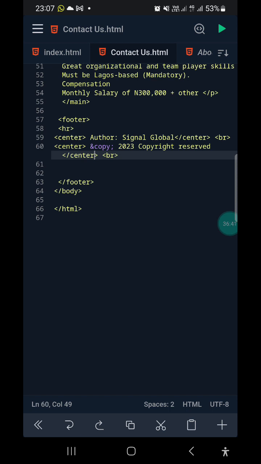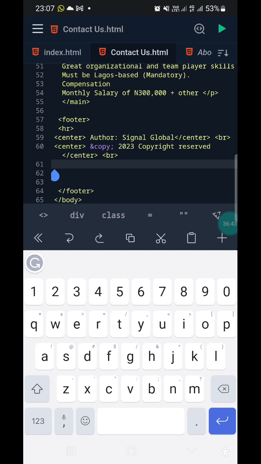Now I want them to see my mail, so I'll put the center tag. Let me first use an a tag. Now at this href, I will say mailto.